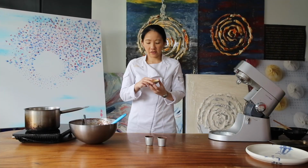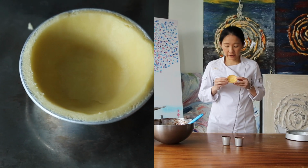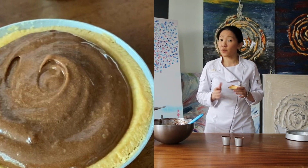So I've also got this tart. So this is how we do our tarts in 2 a.m. dessert bar. We line the tarts, we bake it, we par-bake it first. So then we'll pipe the fondant onto it. We basically pipe about 40 grams of fondant into it, and then we bake it again.